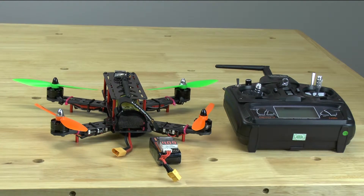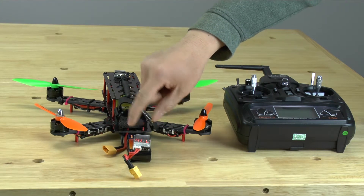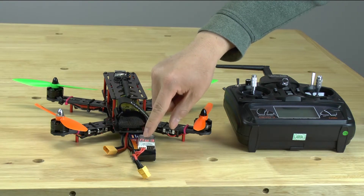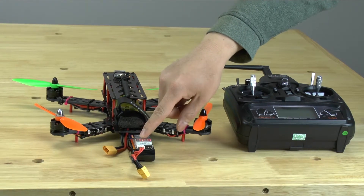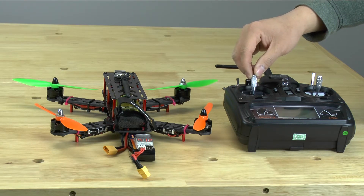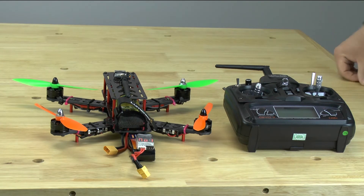One last thought before we wrap up: while you have the voltage checker connected to the battery and while you're flying, if you have the throttle all the way up for an extended period of time, you're going to hear this battery eventually beep, because you're really sucking out a lot of power. These cells will fall below 3.5 volts — I personally like to set mine to 3.4 volts, but 3.5 is safer. When you hear it beep, there's still usually plenty of power left. One of these batteries generally will last about five minutes in the air. Just realize that if you're constantly at full throttle, flying aggressively, or flying in high winds, you're going to hear this battery checker beep even though the battery's not completely drained. This concludes the intro video on how to check your quad when you get it from us — it also serves as a good pre-flight checklist.